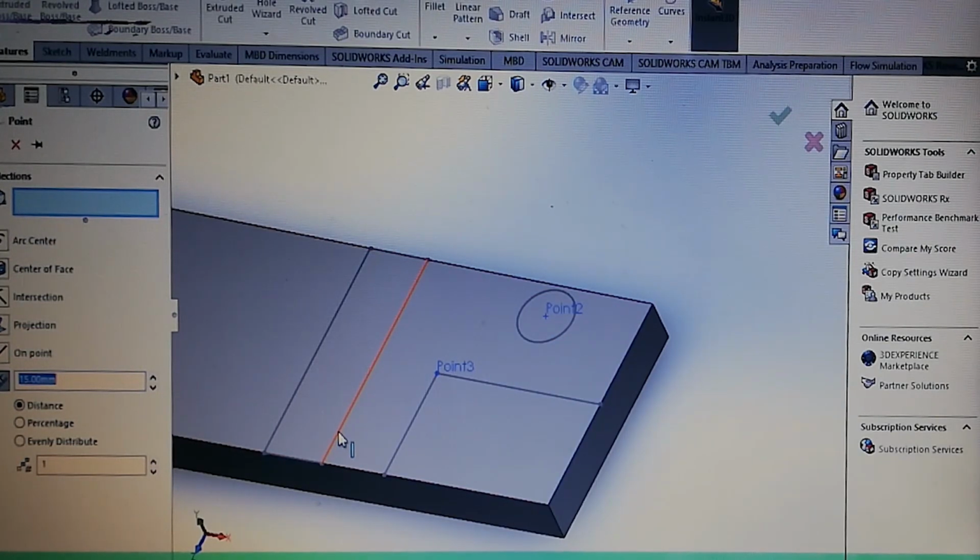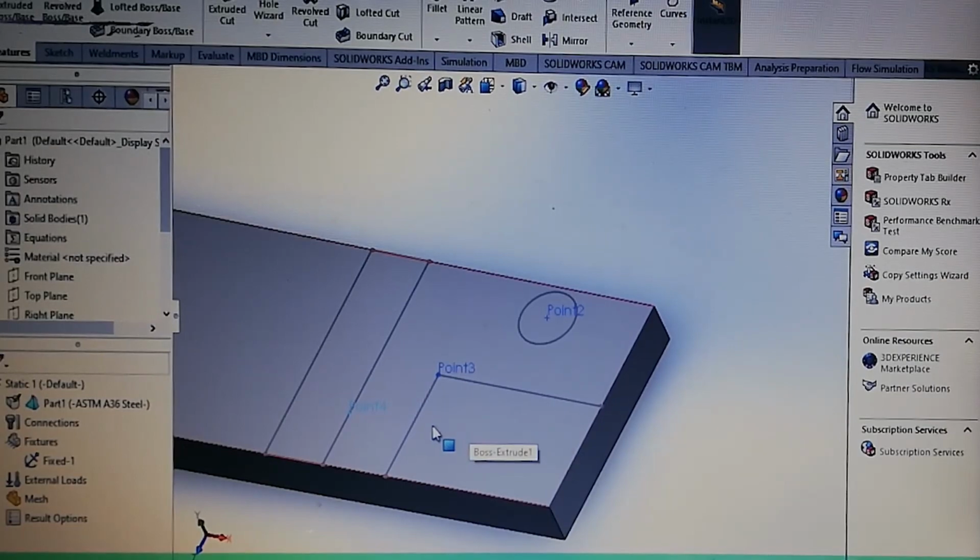Suppose this one was selected, right? What it is showing is that 15 mm away from this straight line, from here to here, this point is generated. This distance you can vary: 25 mm away, 35 mm away. So these are the different things. At different distances away you can produce a point where we can apply the load. Okay, done.